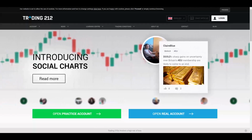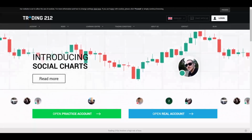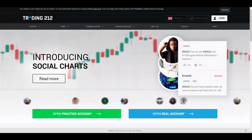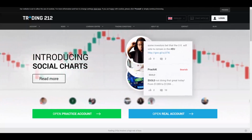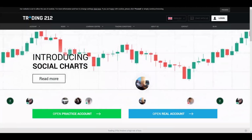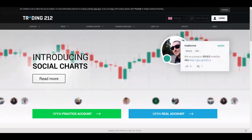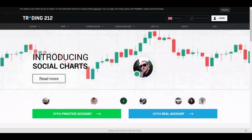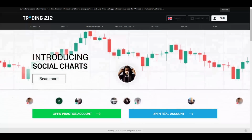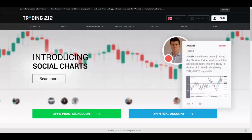They incorporate the latest web and mobile technologies to ensure fast and accurate order execution across the desktop and mobile iOS and Android versions of the platform. Trading212 is both easy to start trading with, yet packed with features to satisfy the most demanding traders. The platform, built entirely in-house, is regularly updated to provide optimal trading conditions and to accommodate client feedback.